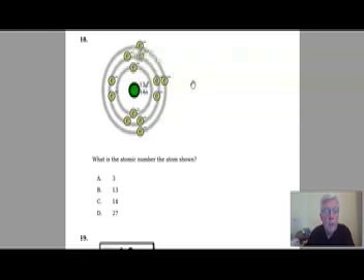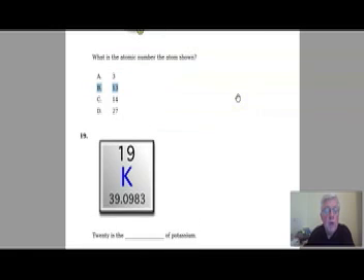I don't know if that's the question or not, but I'm looking for every clue I've got. And if it has 13 protons and 14 neutrons, I know that it has an atomic mass of 27. All right, so I do all of that work, and what is the atomic number of the atom shown? 13, because it has 13 protons, and the best answer is B. Wow, but I was ready for whatever it threw at me. Number 19.